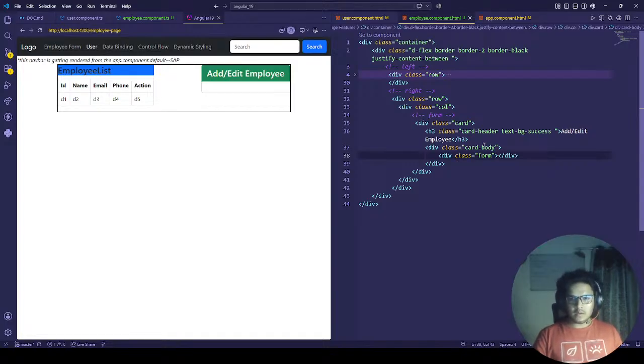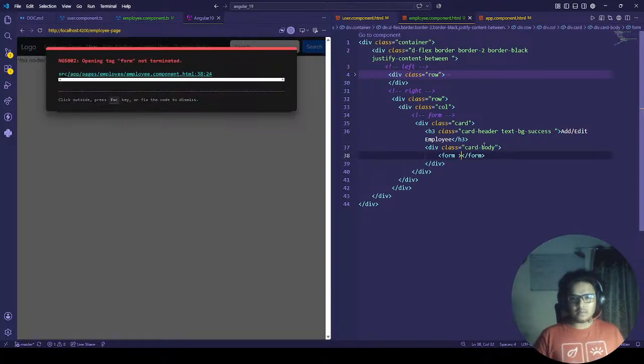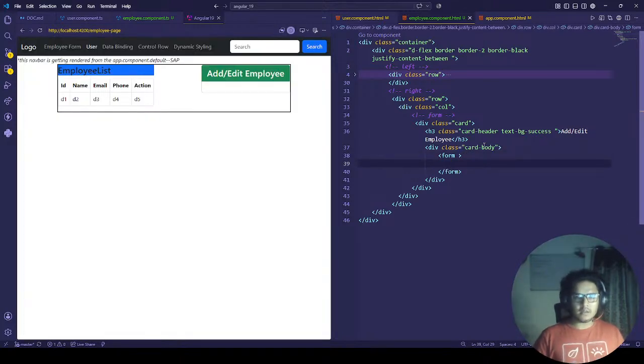Div form, right? Oh, I don't think that we have to write div form. We just have to write form, and we don't want actions as of now. I don't know actually, so just taking the safe side.